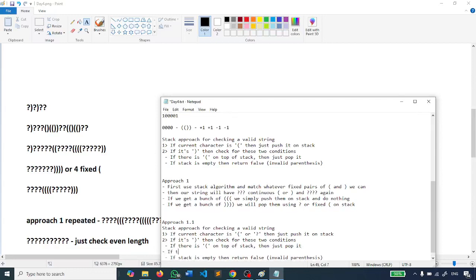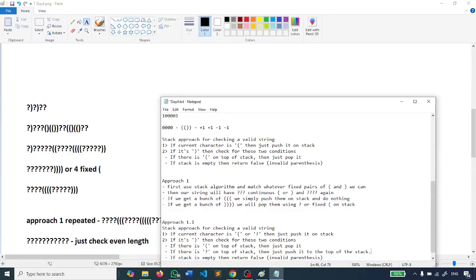Otherwise push it to the top of the stack, and if it's empty then return false in valid parenthesis. That's our approach one for this.